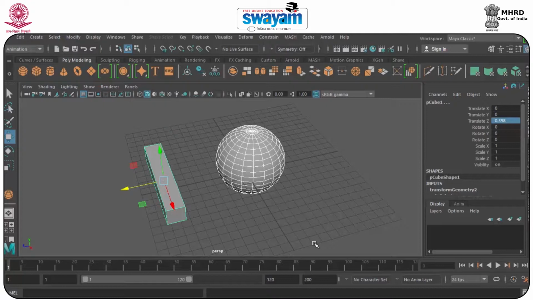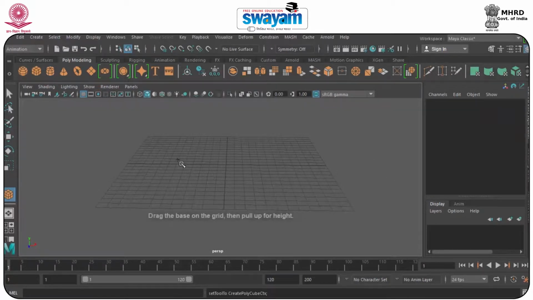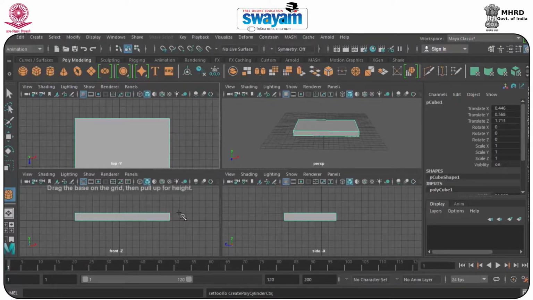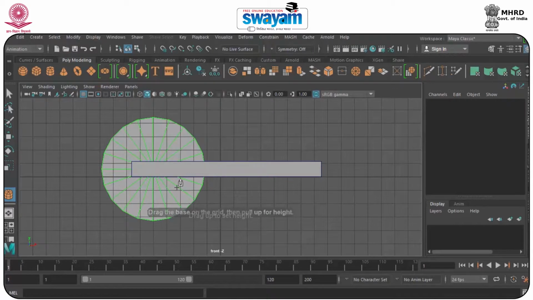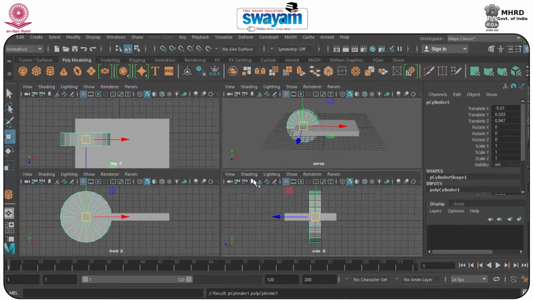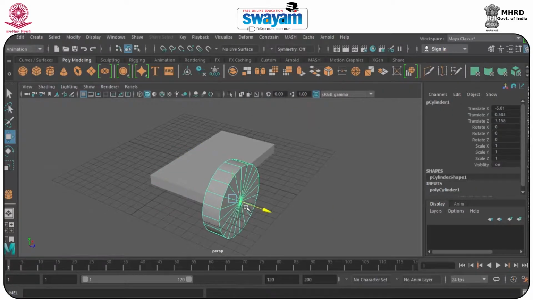Suppose, one more example I want to show you. I will make a dummy model of a car. That's a dummy model, and we'll go to this view and drag a cylinder, and we'll put it here.